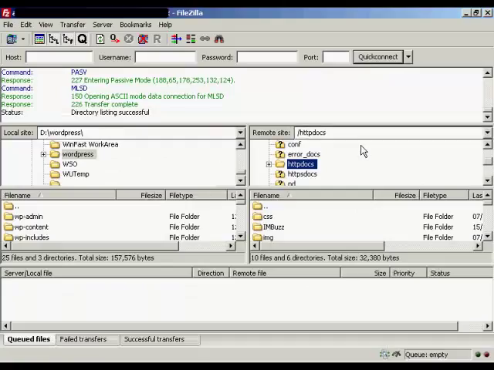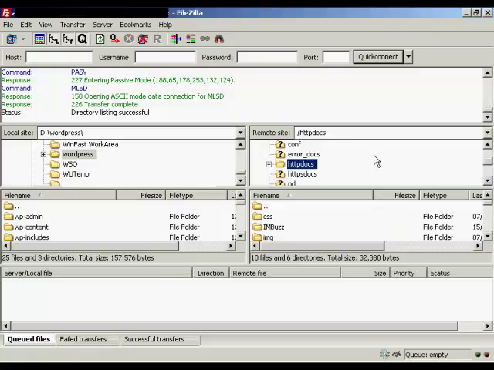And this is what FileZilla looks like when it's up and running. I'm going to create a new directory on the server to install WordPress into. If you're going to have it as the main focus of your site, then you'd want to upload it into the root directory of your site. On this particular server, they call it HTTP docs.